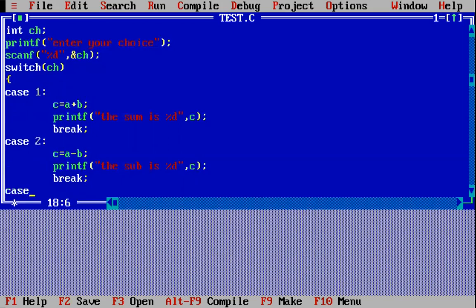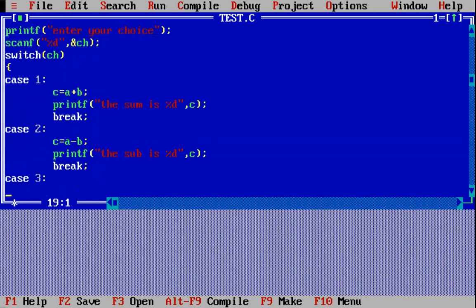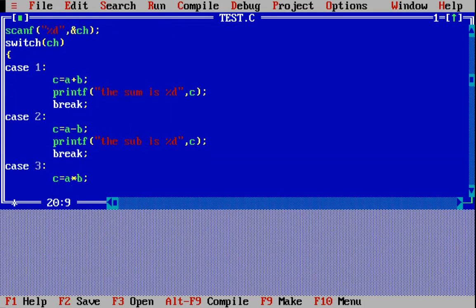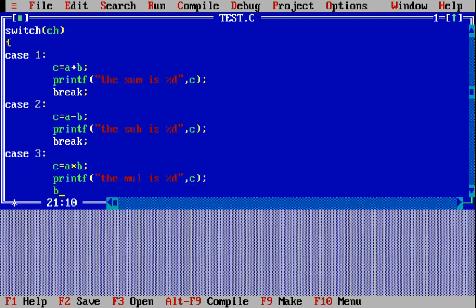Case 3: c equal to a into b. Printf: the multiplication value is percentage d, double quotation, comma c, then break.